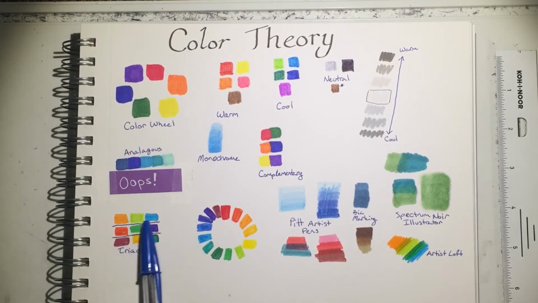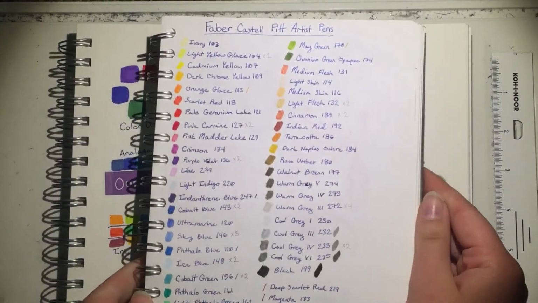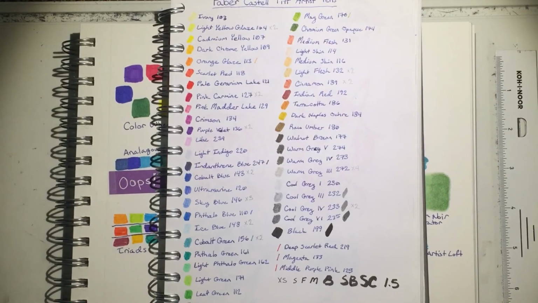This triad palette here on the top looks really good, but it's very bright. Whereas this is a more muted tone set that looks also really good, but you wouldn't match this with this unless you were doing something else. So it's all about figuring out what will look good next to each other, and that's why you should also do a lot of swatching. So whenever I use markers, I also do some swatches of all of those types of markers that I have to go with them.